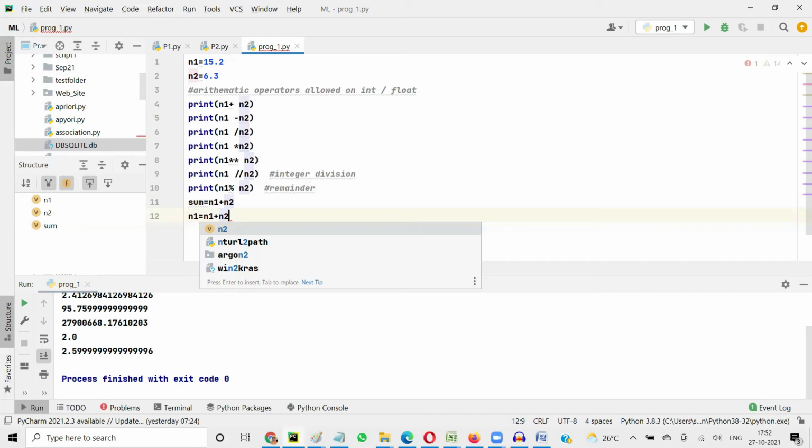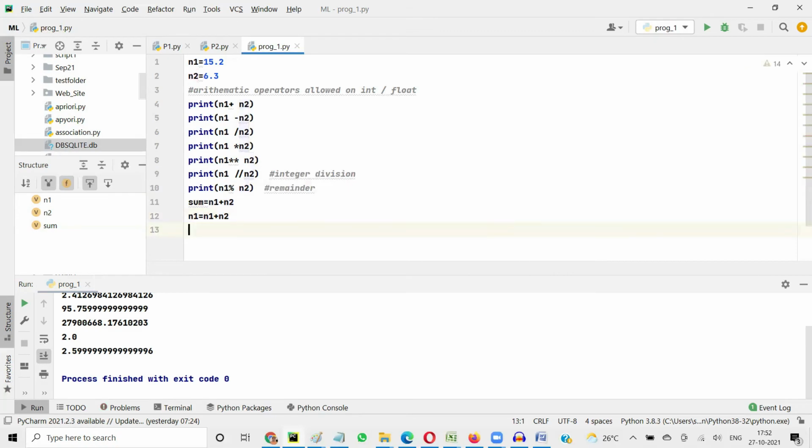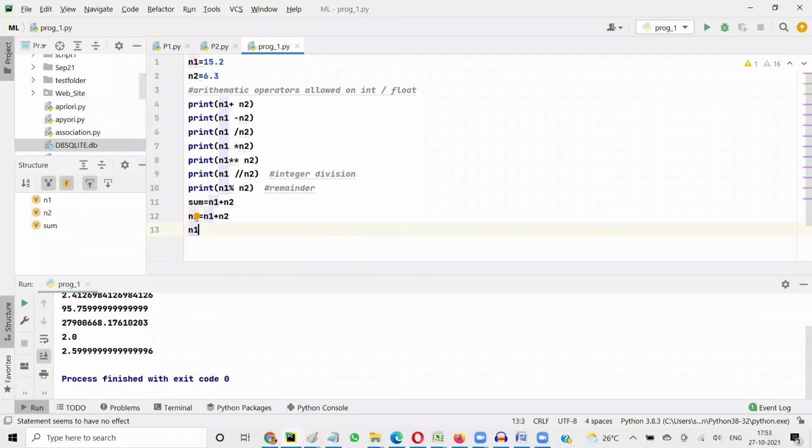So what I was saying is when you are doing n1 equal to n1 plus n2, that means you are changing the existing variable. So you don't have to write it twice.